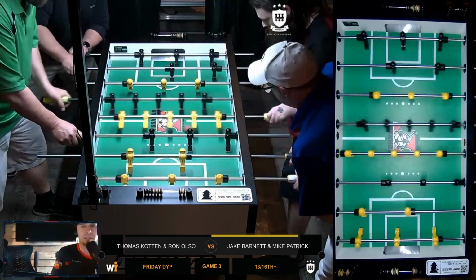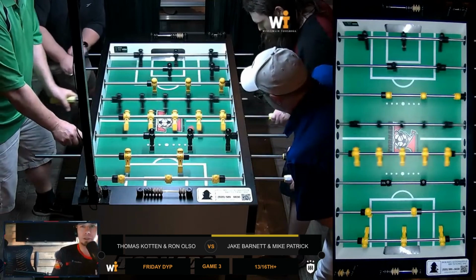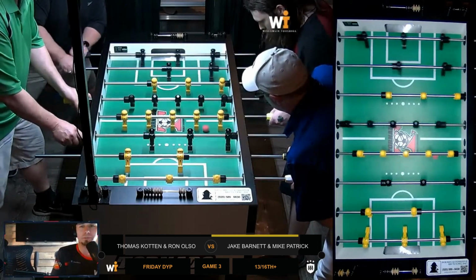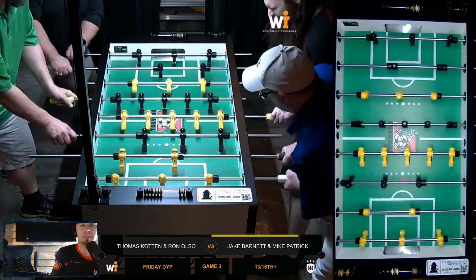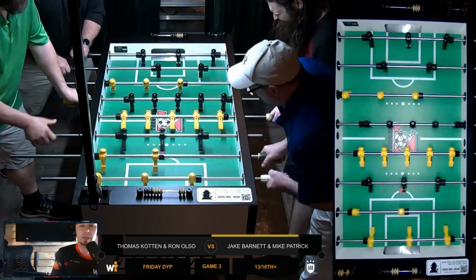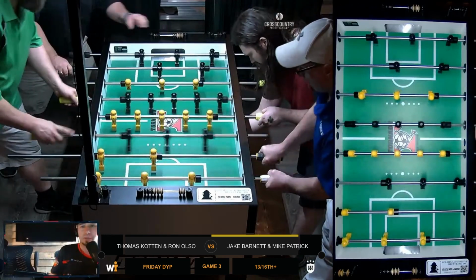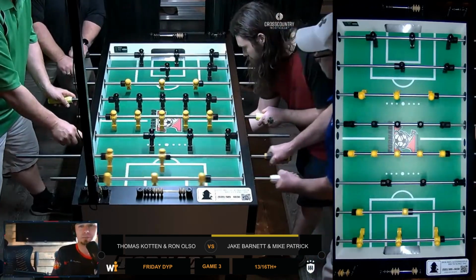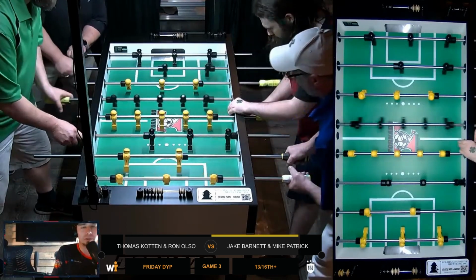Rod toss, Ronzilla style. Best toss in the game. You know it. Here's Jake Barnett, tic-tacking. Try to go through the high lane, and ends up losing it back to Ron's 3, the worst place you could lose it. And Ron buries a push side. Ron and Thomas up 3-2.